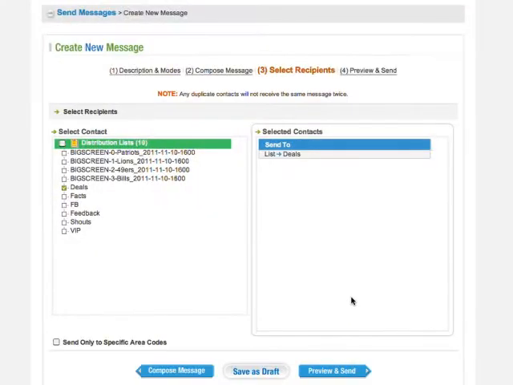Obviously, I want to send it to my customers who want good deals. I just gave them some free wings there. VIPs are going to get everything. I love those guys. And then I also added the Shout distribution list, which is a distribution list we were building from our text-to-screen campaign. So everybody who's been there on a Monday night before and had fun with the text-to-screen, I'm going to remind them about the next game to try to bring them back in.